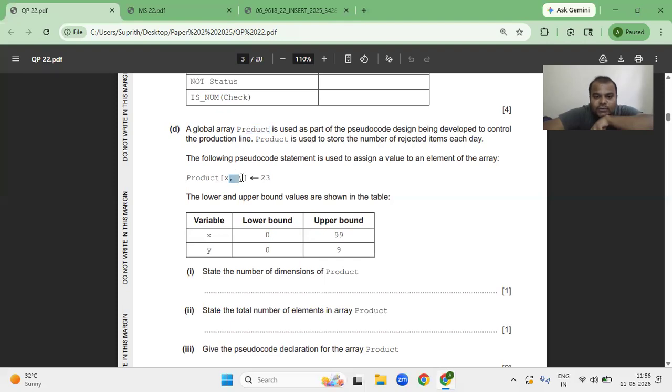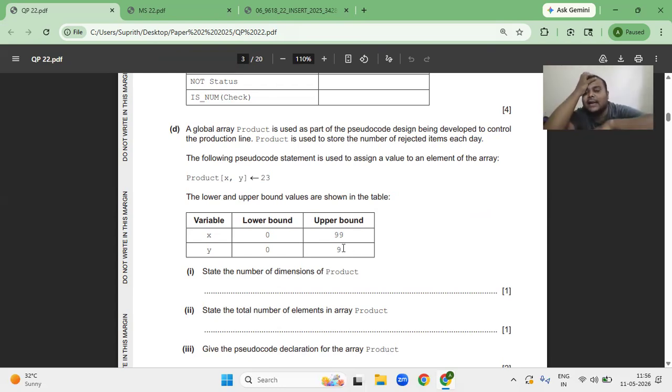There are two. Okay, x comma y means it is a two-dimensional array, and it is taking 23. What is the meaning of product of x comma y is 23? The lower bound and upper bound: x is from 0 to 99, and y is 0 to 9. So that is a two-dimensional array.